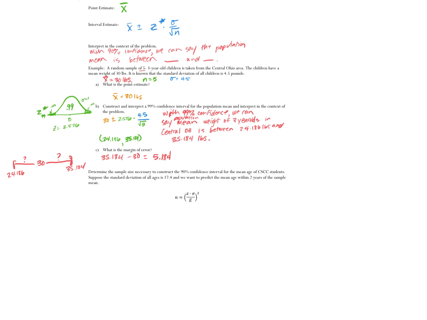All right. There is, just like I showed you yesterday for the p hats and p, estimating p, a shortcut in that calculator. So if you hit stat and arrow over to tests, this is the one we did for proportions. This is the one that we're going to do for mean. So you're going to just choose Z interval, okay? And when you pick that Z interval, you have the choice to do this from raw data or from summary statistics.